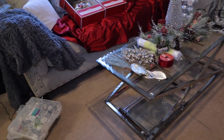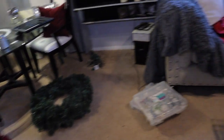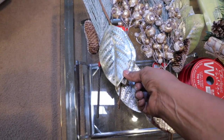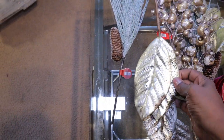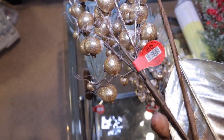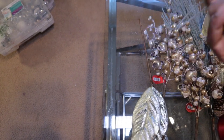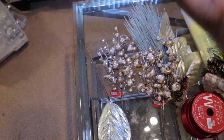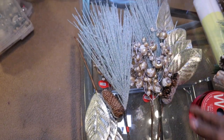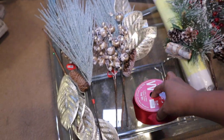I have everything just scattered — yes, my place is a mess. This is the burgundy color I keep telling you guys I'm going with, not the bright red. So I got these gold leaves; these are like a champagne gold, not a yellow gold, almost like a copper gold — I'm loving this. These were $4.99 a set and everything at Hobby Lobby was 50% off. I also got these for the bar cart at $3.99, so about $2 each. I did get a ribbon — not quite sure what I'm going to use it for — it was $5.99 half price, so about $3.